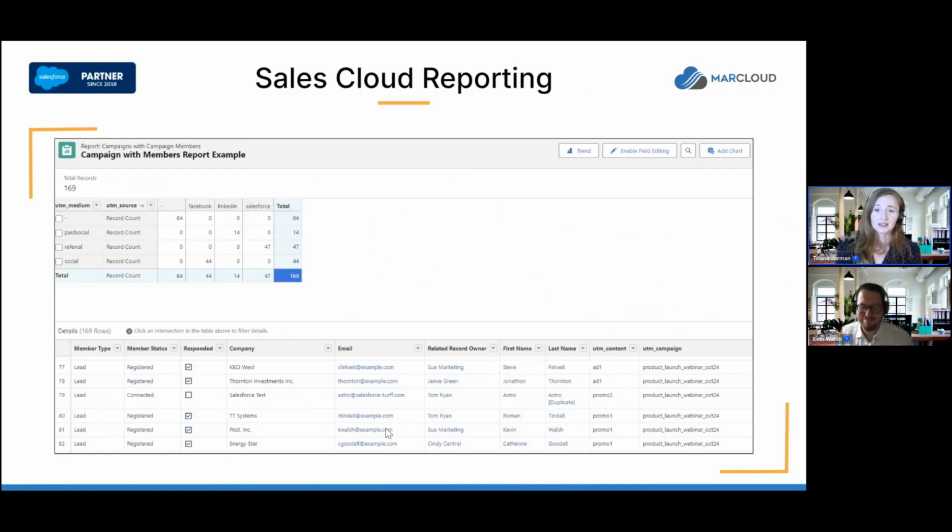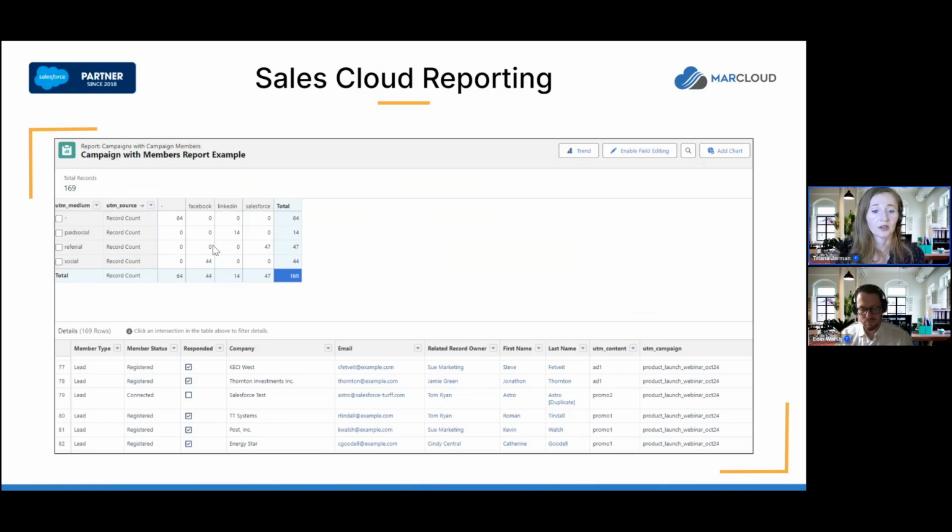Right. In Sales Cloud, we start to get better reporting. It allows you to get a bit more of a holistic view, not just of how your emails performed, because you can do those kinds of reports in Sales Cloud. I'll show in a second, but you start to look more at the campaign level, and then also at the revenue level with opportunities.